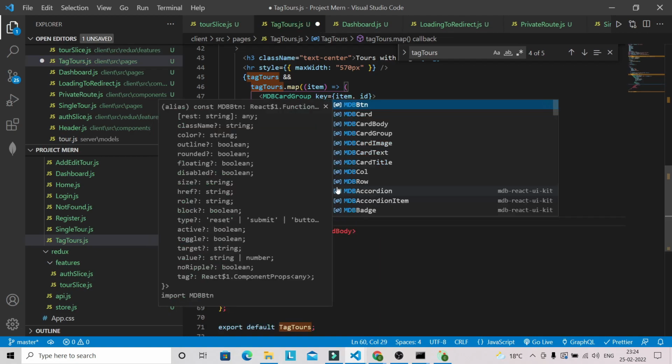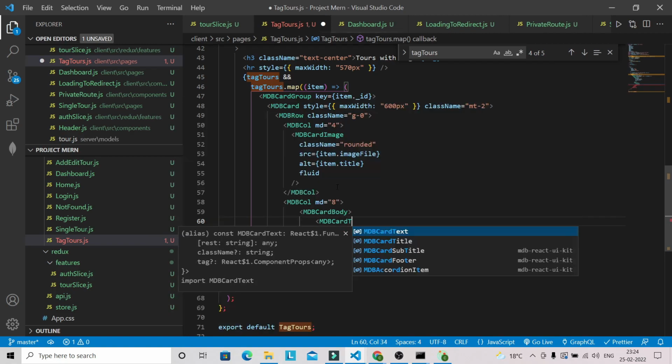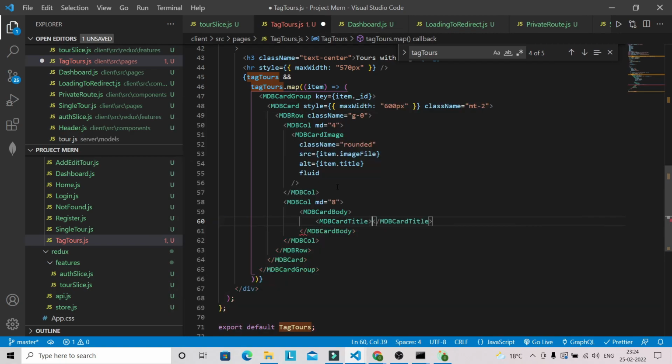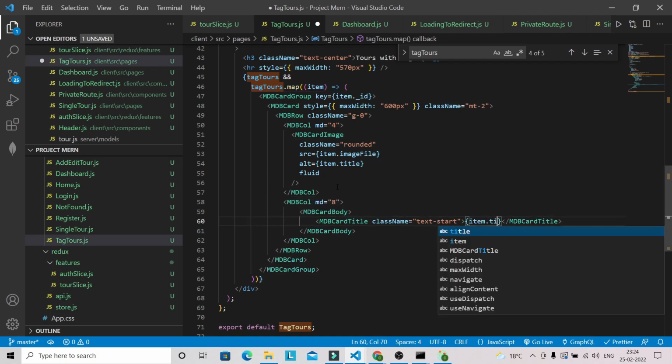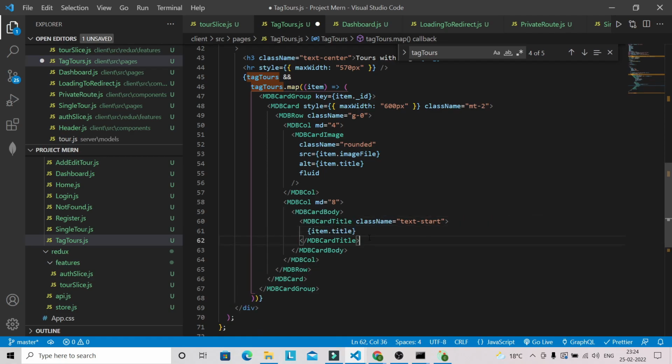Then I'm going to use MDBCardTitle. It will have a class name text-start, item.title.